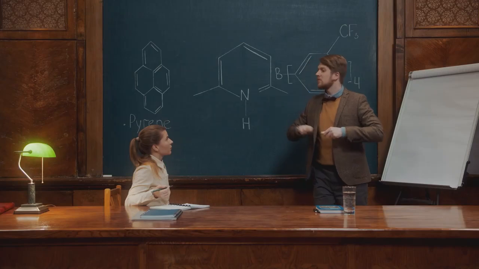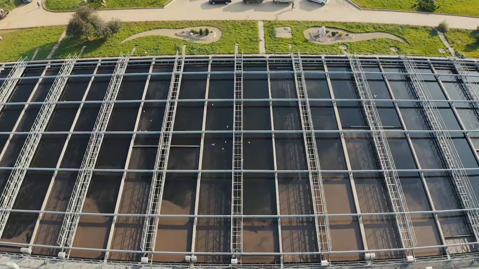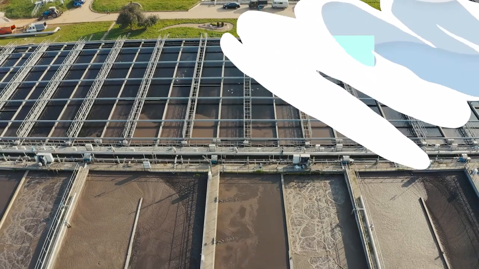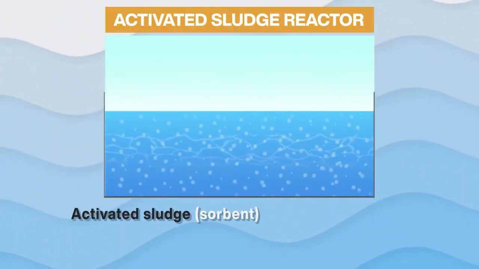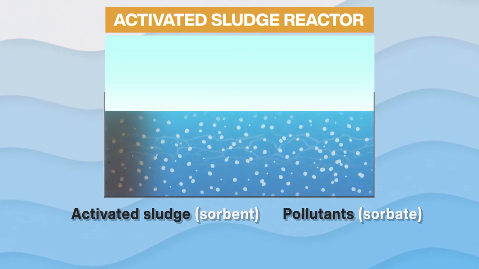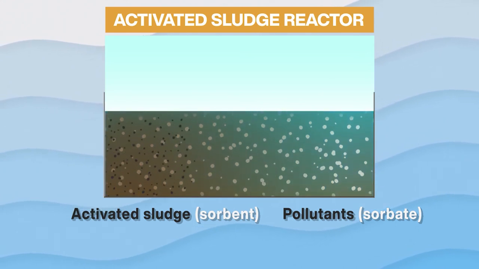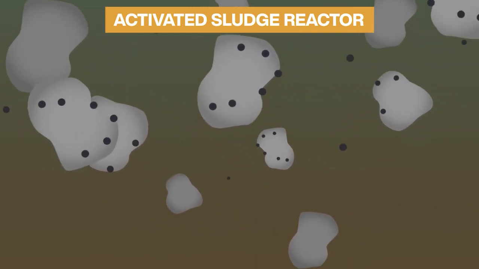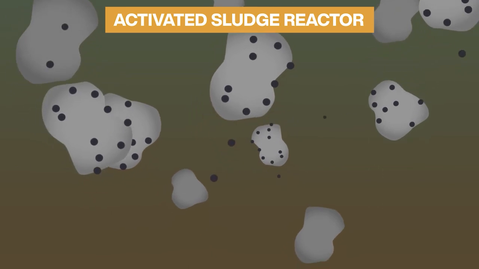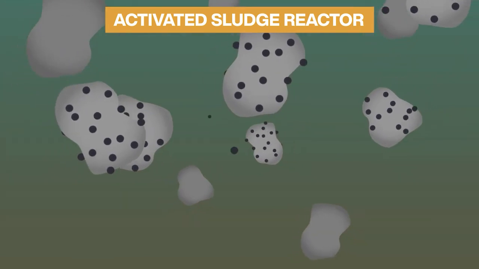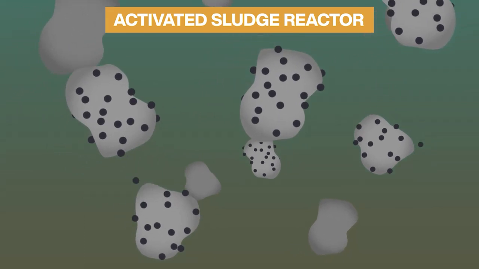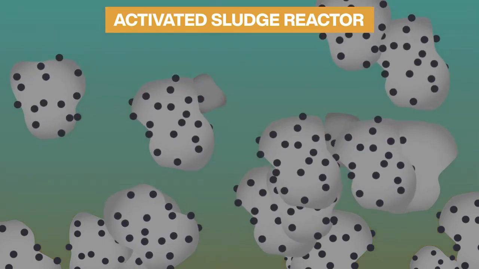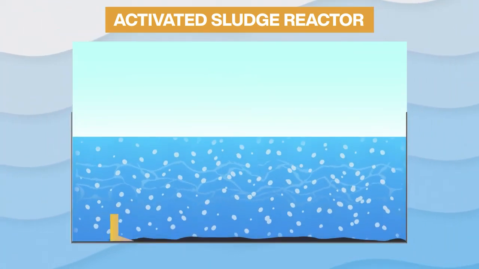One moment, Betsy. I'm taking notes. A reactor with activated sludge removes pollutants such as phosphorus compounds, salts of various metals, including heavy metal salts, and xenobiotics through sorption. These chemically unchanged pollutants are sorbed by the activated sludge particles, making them heavy, and they are then deposited in the bottom of the secondary sedimentation tanks and removed from the treatment facility with the excess activated sludge. That's how sorption works in activated sludge reactors.